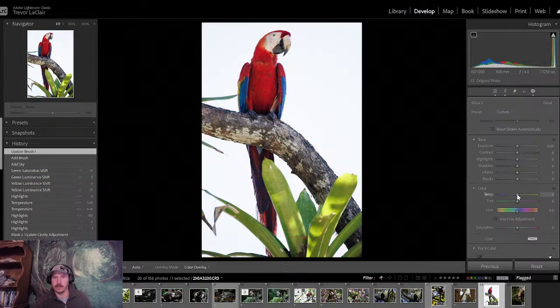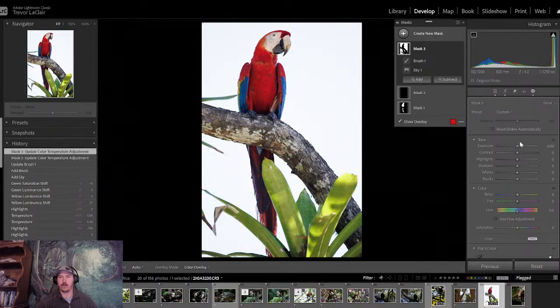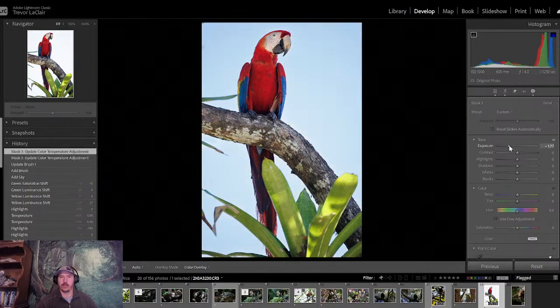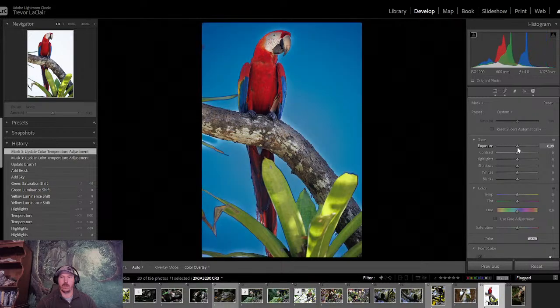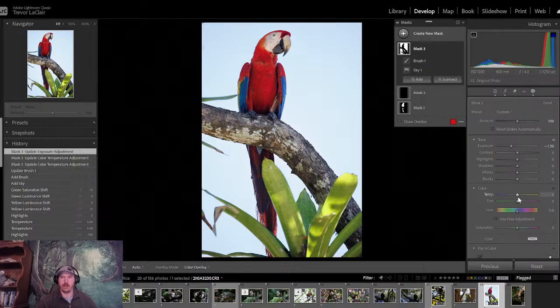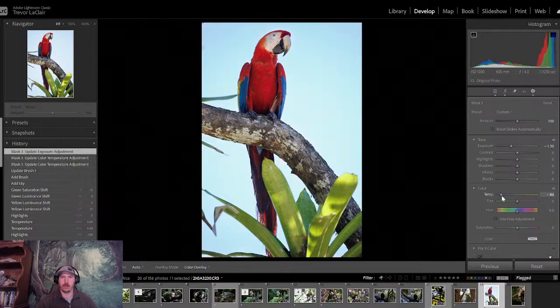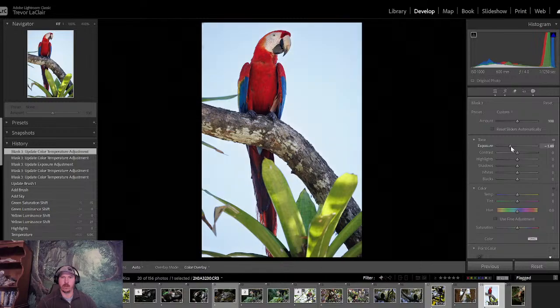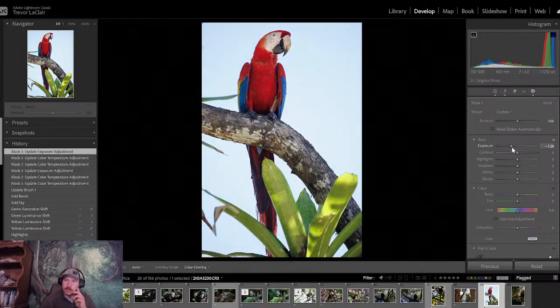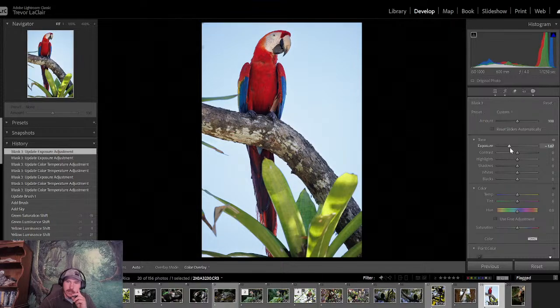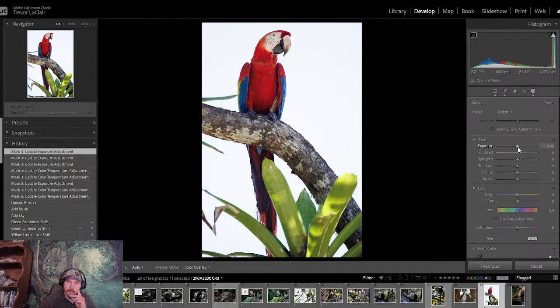Okay, now let's see if I'm going to add a little blue to it. See if I drop the exposure. There we go. Bring back some of that blue sky to add a little more color to it. I do like it with the white background too, because it really helps the macaw pop a little bit more.